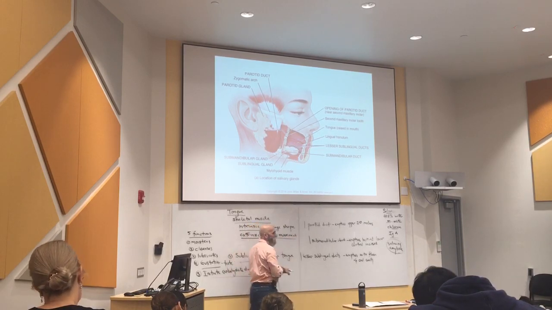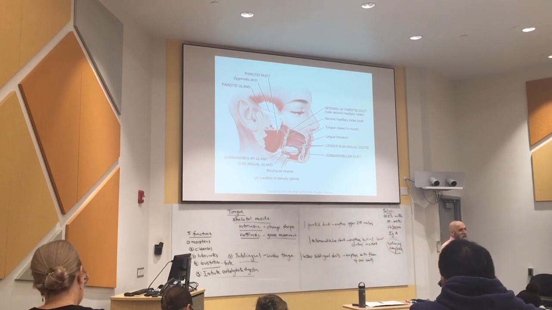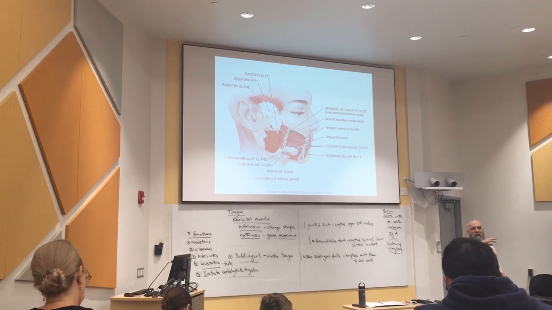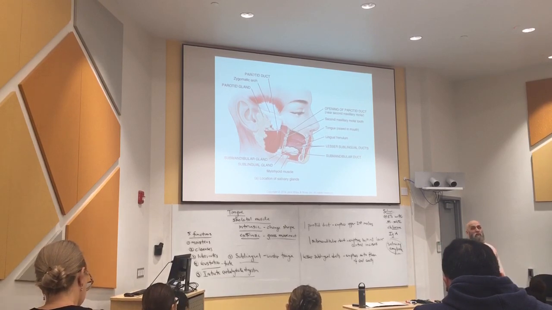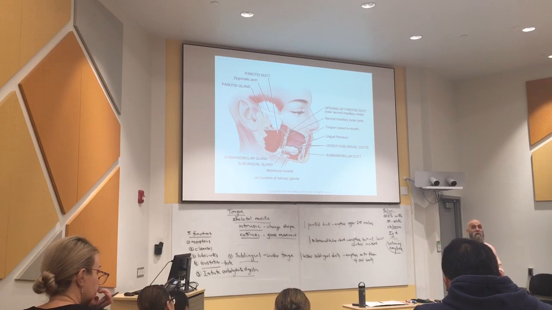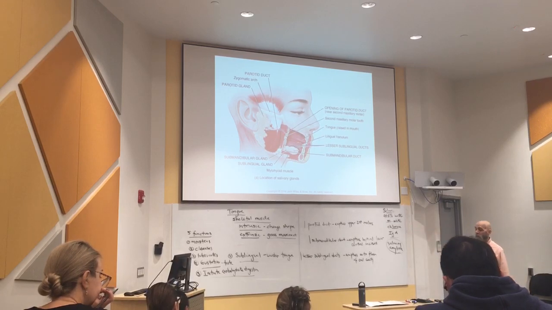So when you were a kid and you stuck your tongue out at your brother or sister, or they did that to you, that was the extrinsic muscles doing that. They allow us to move the tongue in and out, side to side, whereas the intrinsic are going to get smaller little changes. It's a genetic trait, actually, that some of you have, some of you don't. If you're able to roll your tongue, where you can curve your tongue around and roll it, that would be the intrinsic muscles doing that. You just happen to have the genetics to do that.